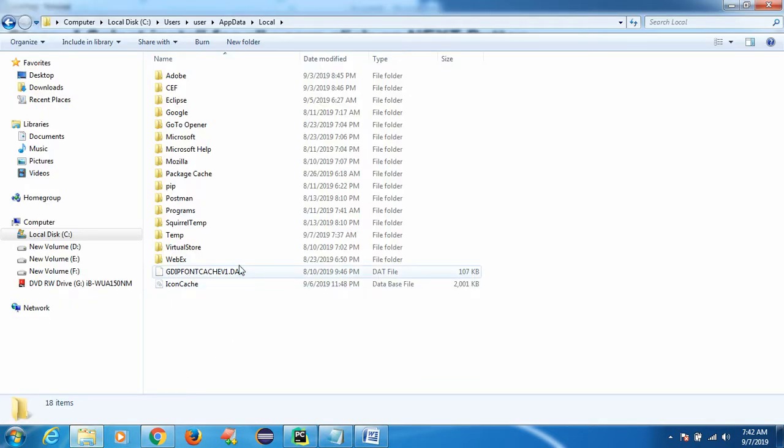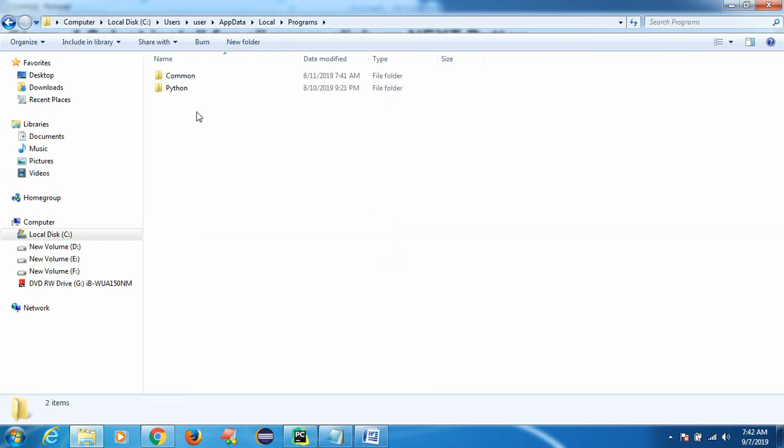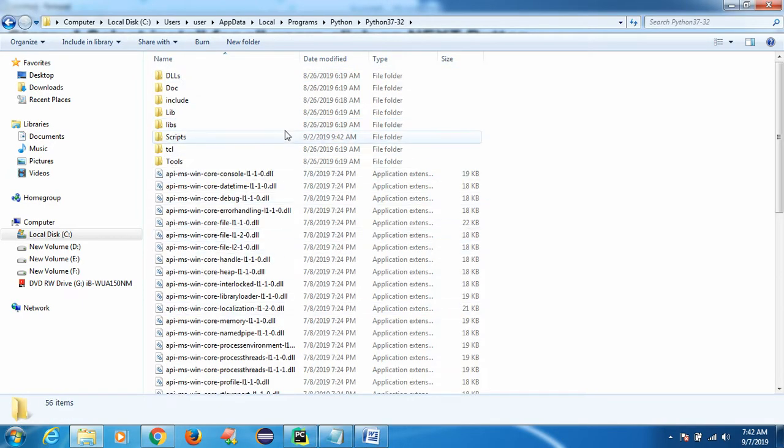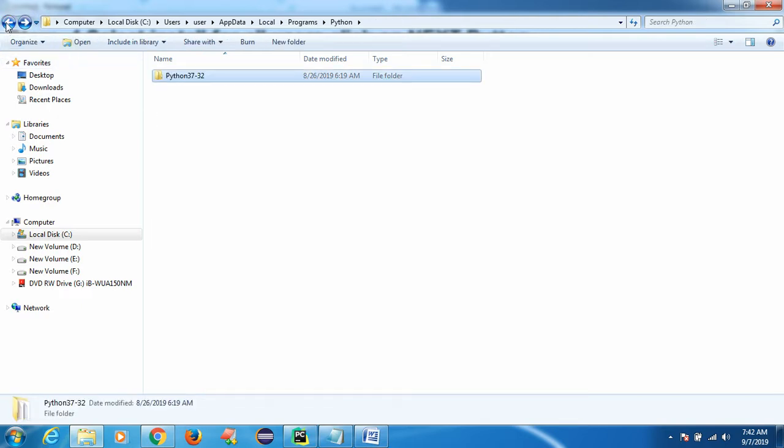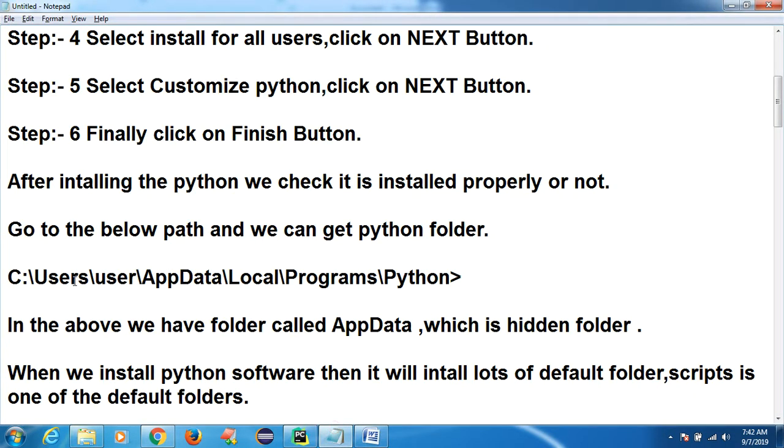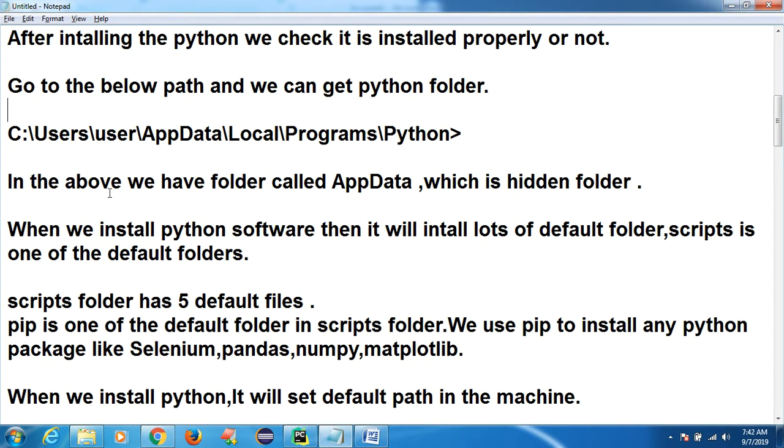We have to verify that Python is installed properly in the Python folder. So these are the steps you have to follow: go to the below path, then in the folder called app data, which is the hidden folder I told you about.